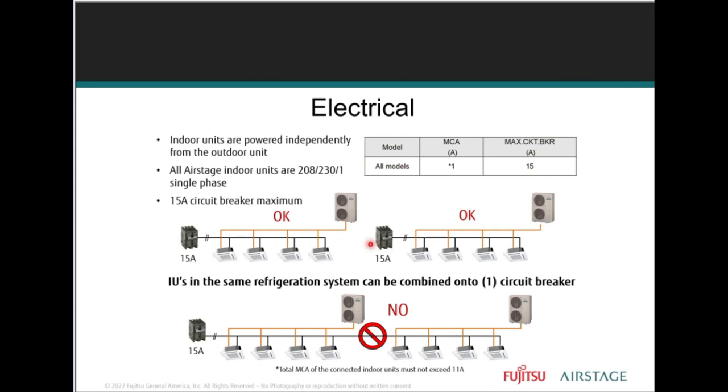We already said that. From the outdoor units, it's not recommended or permitted to power the indoor units from the outdoor unit at all whatsoever. So make sure that you note that it is possible to combine multiple indoor units on one circuit breaker. Indoor units connected to one breaker must be in the same refrigerant circuit though, right? So as long as the combined ampacity of the indoor units does not exceed the minimum circuit ampacity of the wiring. Across the air stage product line, all indoor units have a maximum circuit breaker rating of 15 amps.